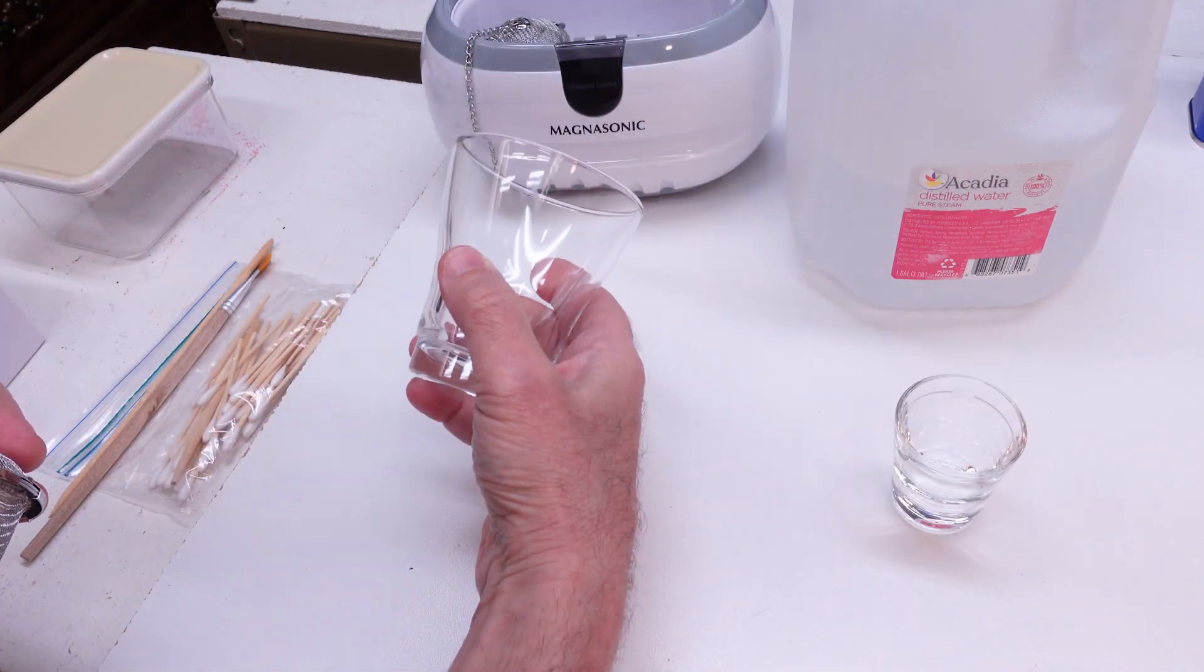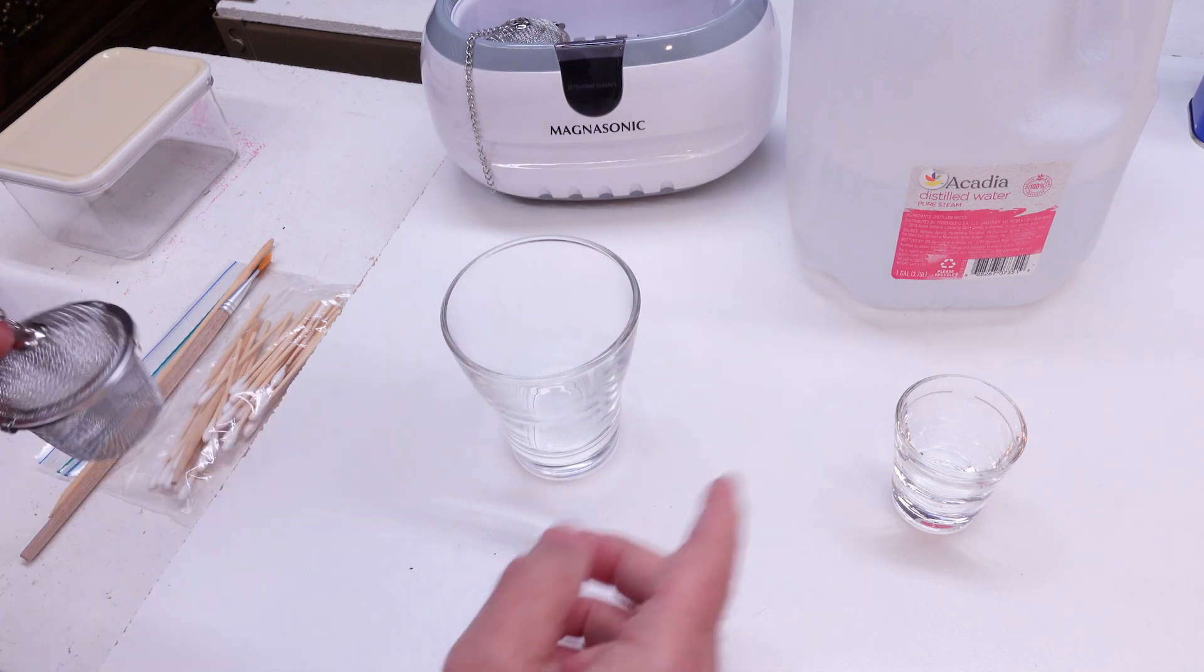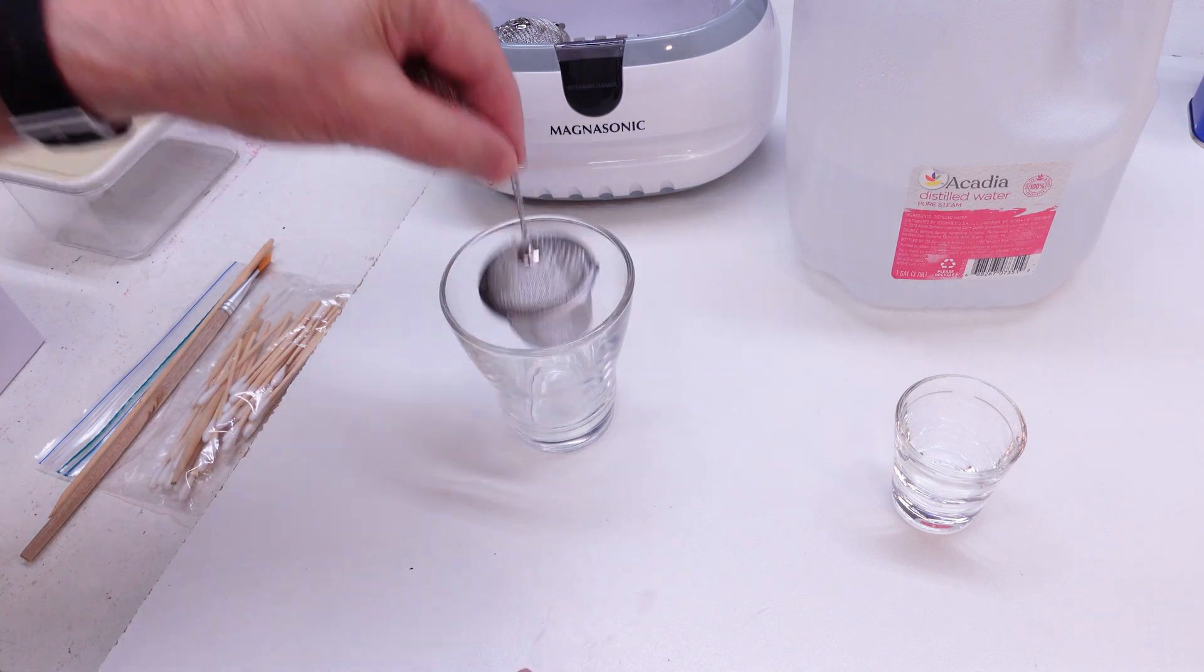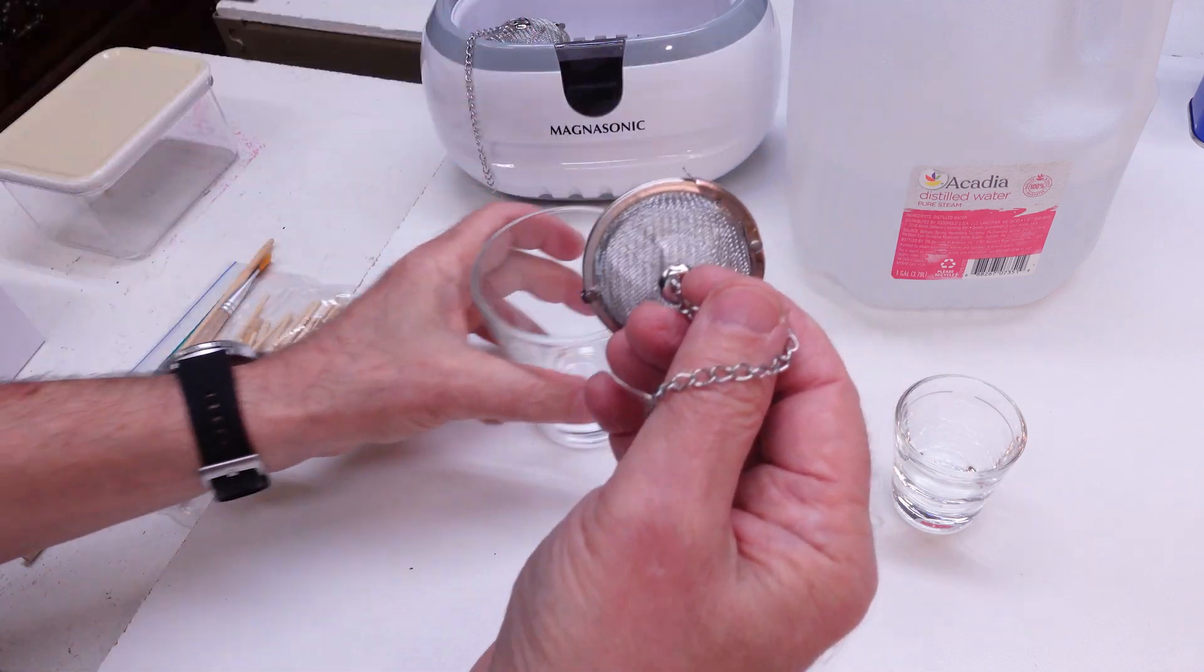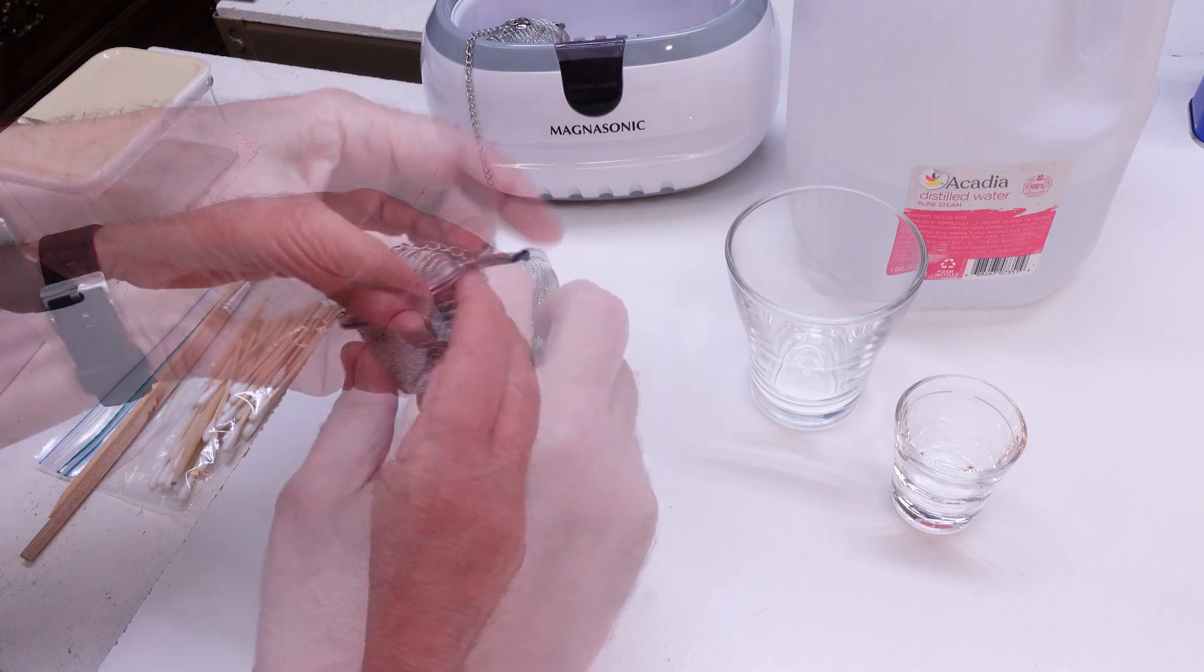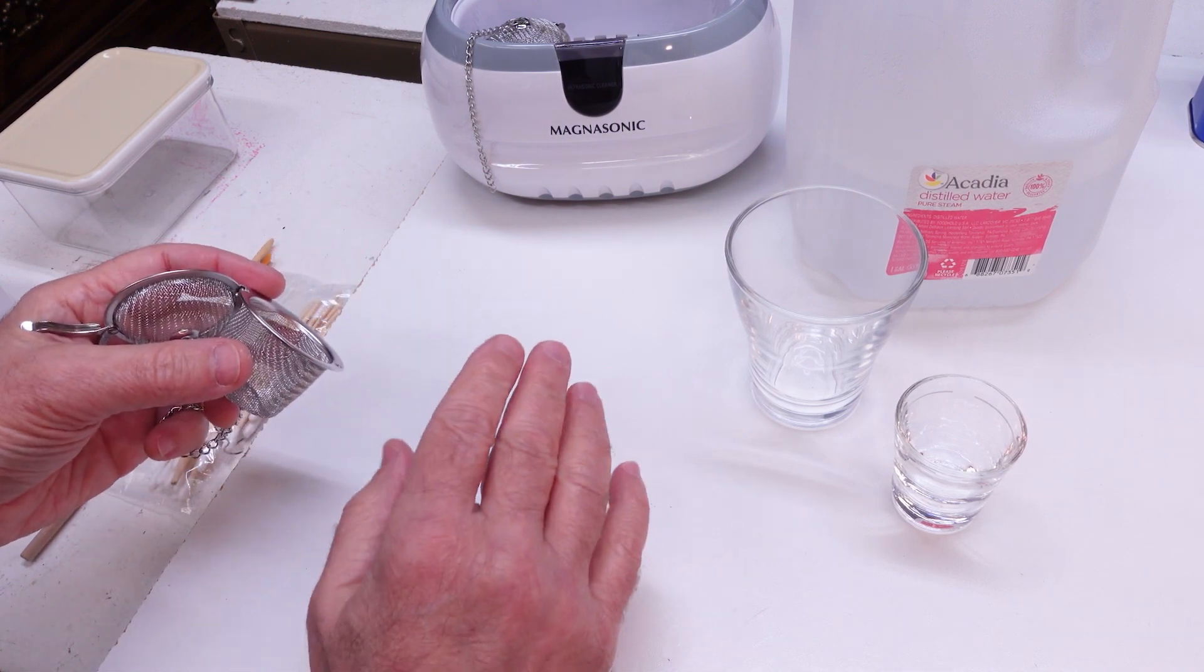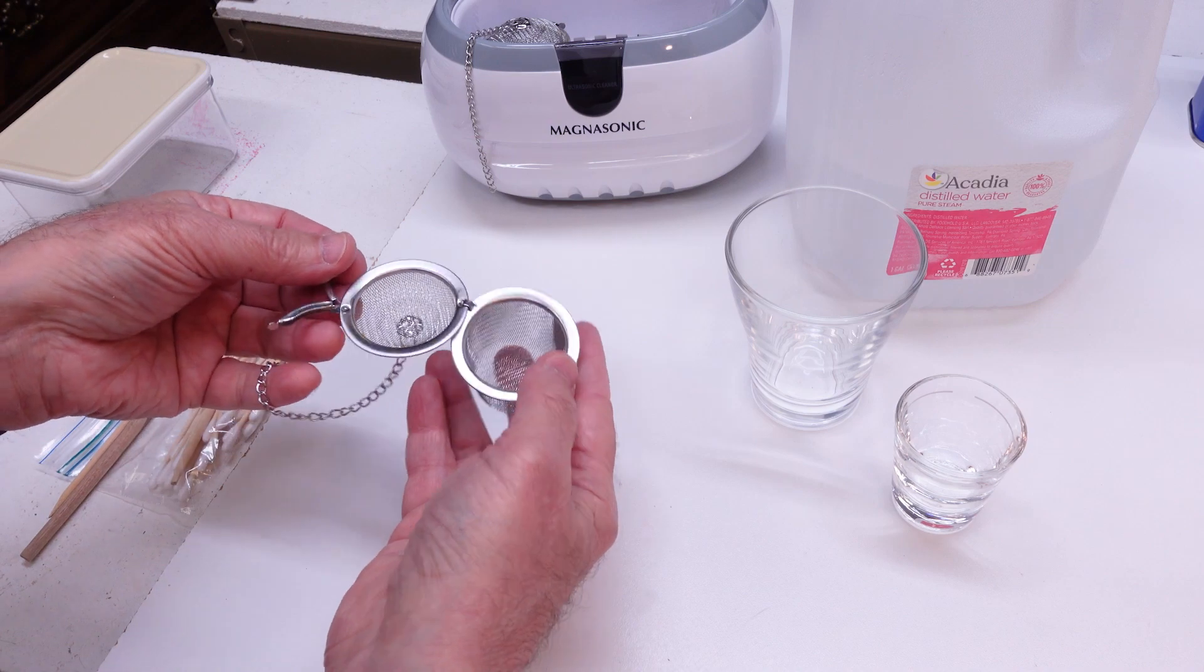After running the parts through the water rinse in the ultrasonic, I would put isopropyl alcohol in here and then basically just make some watch part tea. I would then go over to some notebook paper and then I would carefully dump the parts out and then inspect them one by one, blowing them off with a hand air blower if I needed to, to dry it further.